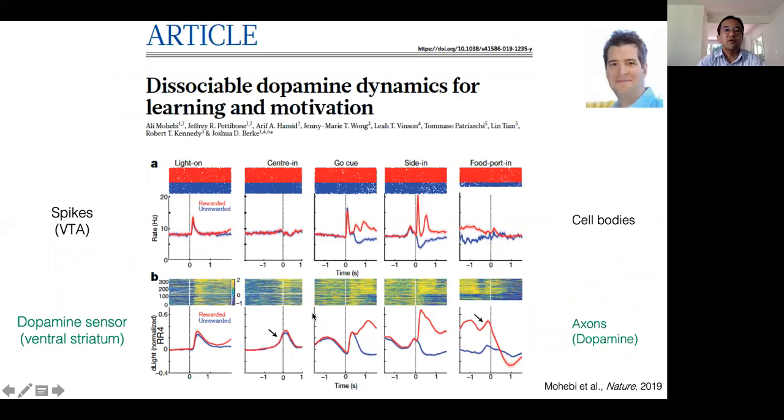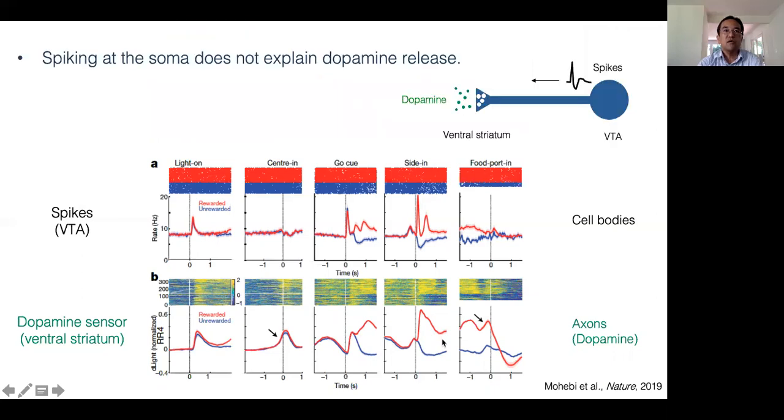In a more recent paper, they compared the spiking activity of dopamine neurons and the dopamine concentrations at the axons. Spiking activity was measured electrophysiologically from the VTA and the dopamine concentration was measured using a genetically encoded dopamine sensor in the ventromedial striatum. The signal looked very different at the glance, especially the spiking activity appears to lack slow fluctuations that are prominent in dopamine dynamics. And they concluded that there is a dissociation between the spiking activity and dopamine dynamics at the axon terminals. From these observations, they propose that these slow dynamics are generated primarily at axons independent from the somatic spiking activities.